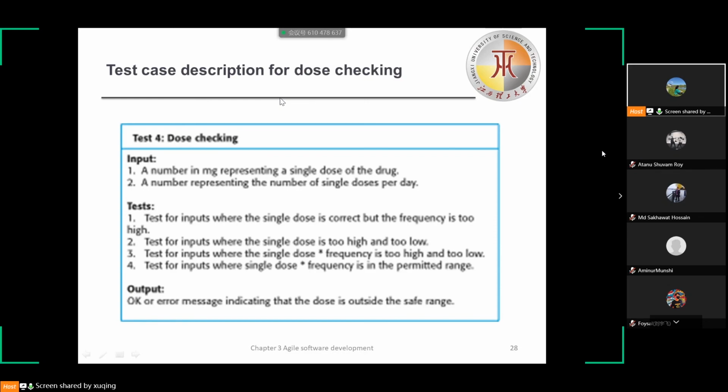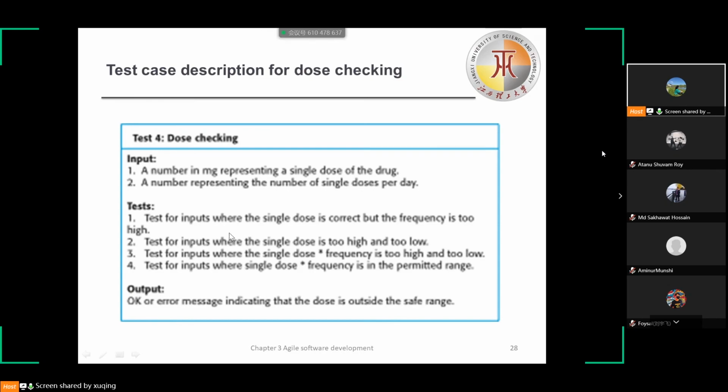It's our previous example. In this test case description, we have the input as a customer, a number to represent a single dose of the drug, and a number to represent the number of single doses each day. And we have 4 situations to test.